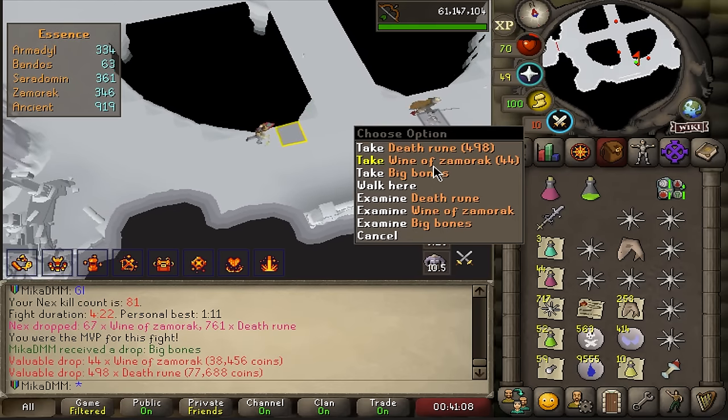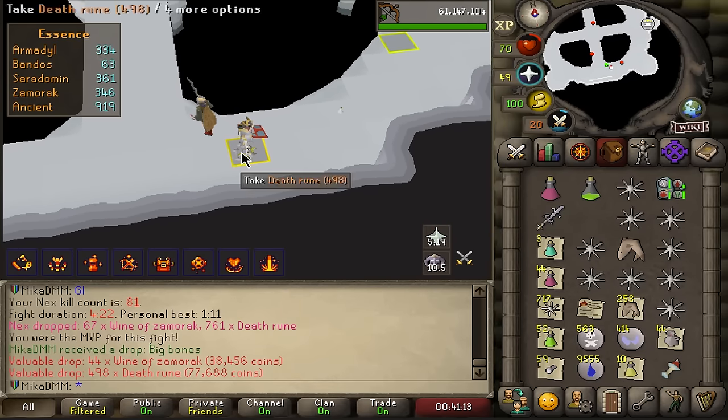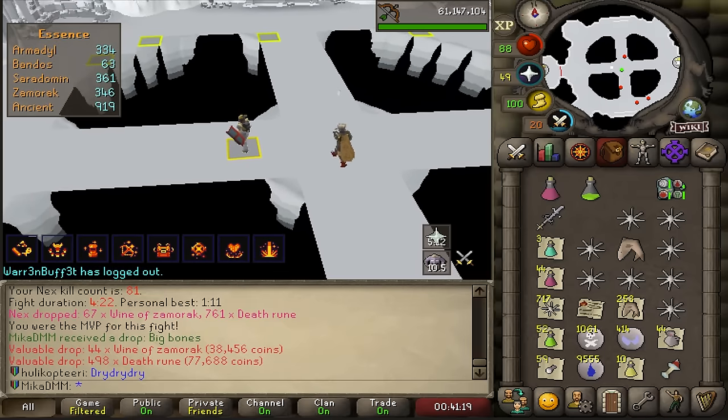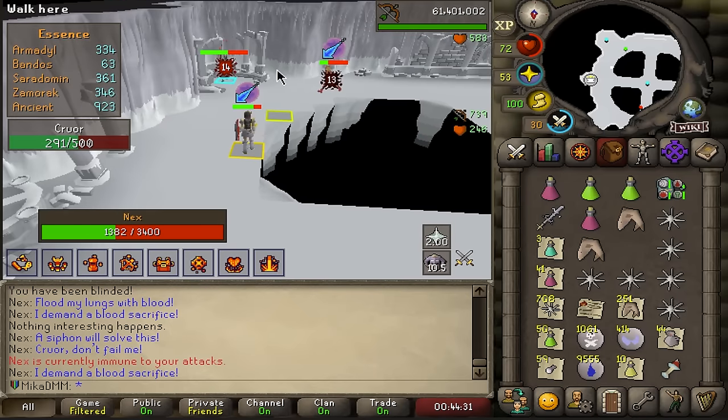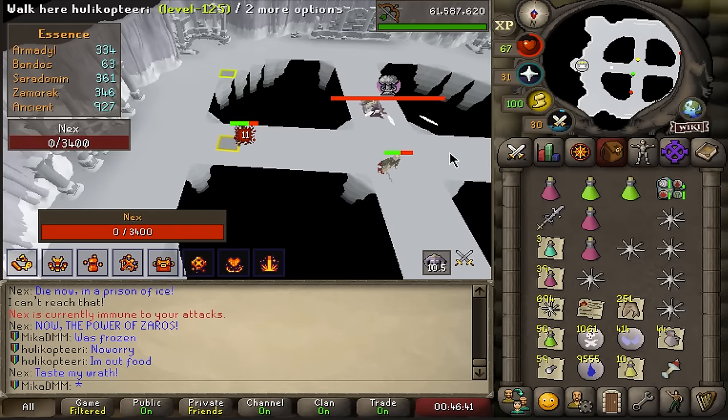Oh, man. Wine of Zamorak though. Pretty decent for... Well, I have no ranging potions at the moment, so... Yeah, I'm coping. I'm coping. 81 KC though. Oh, there it is. 100, 100. Half of the HP just gone. Okay, this is it. This is it. Come on.